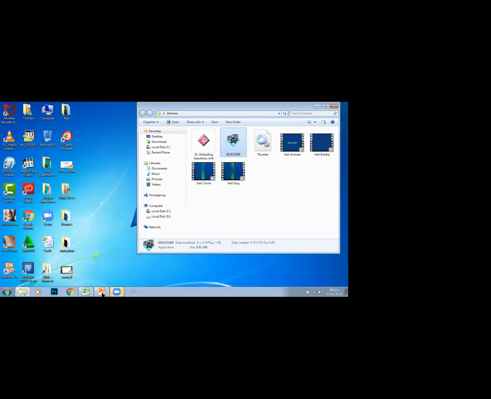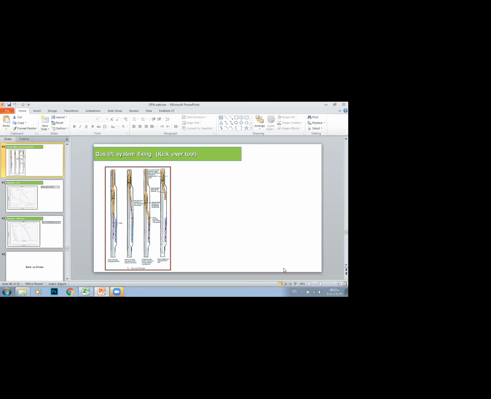Jarring is like, you know, with a hammer, something inside the tool string. I do jarring, jarring, jarring until it latches with this valve, and then I pull it up. I do the valve retrieval. And as you see, I do jarring until it goes up. So this is the kickover tool, and then I go with another valve on the kickover tool and set it here.